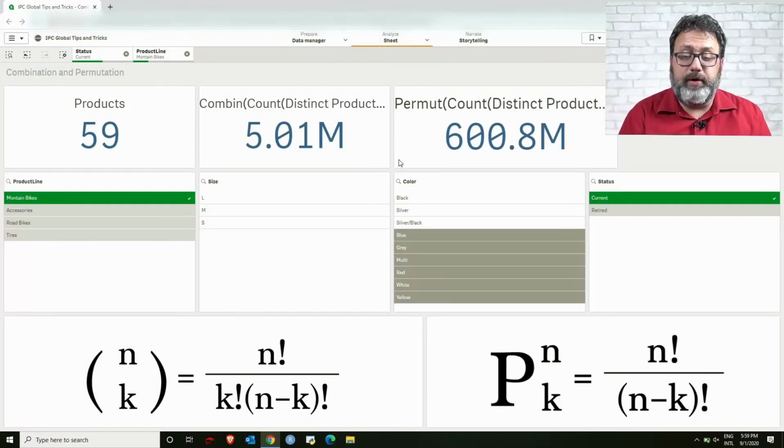Back to our example, when the number of items is higher, then of course you get bigger numbers for combination and permutation. But this is also very valid information because it tells you that maybe you should reduce the number of possible products that you're considering putting in your showroom.